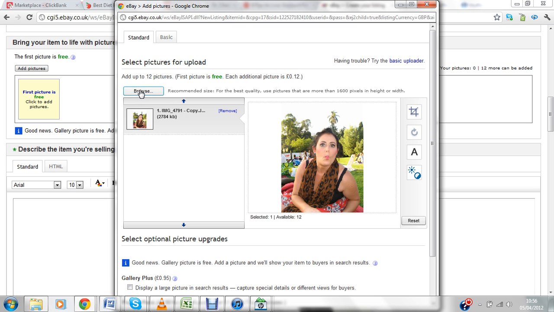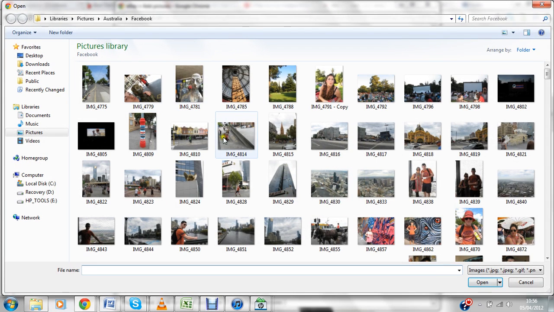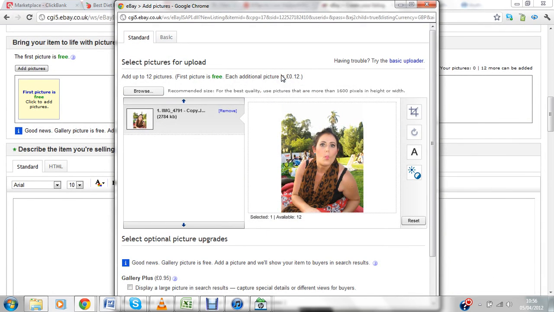So you could do one of the side, one of the box, an individual piece, and then one of, I don't know, the title on the box, whatever you wanted. And it's important for you to know that whichever one is at the top is going to be the main picture.